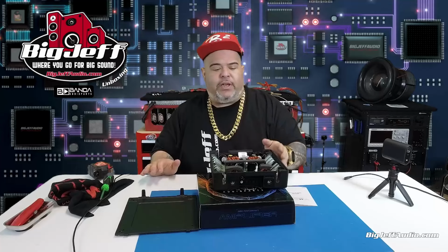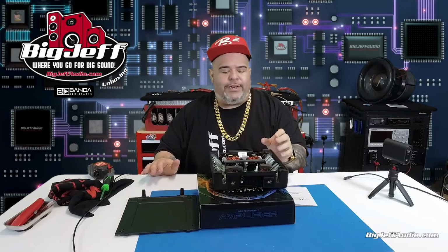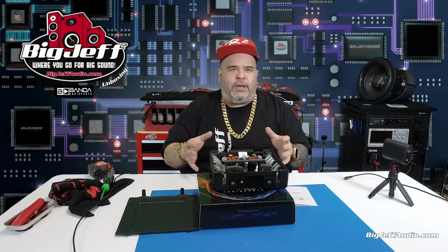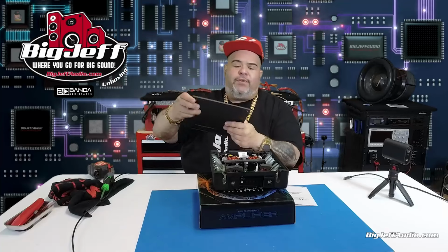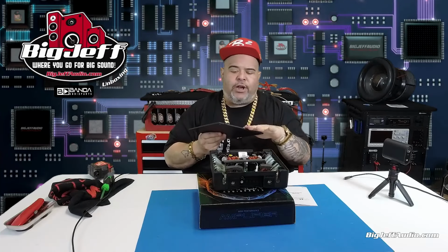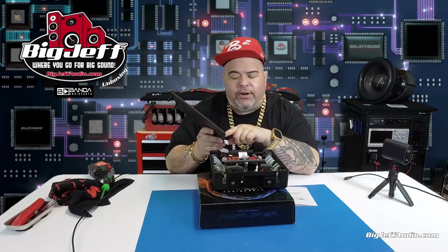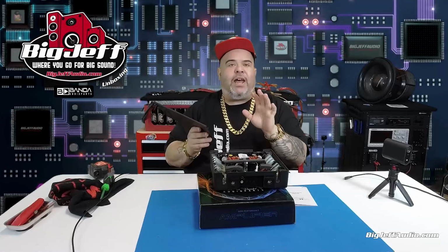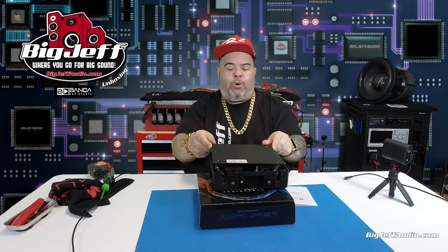But basically, I think this would do better than a plastic tower amps amp because it is heavy and thick. There are more areas for the heat to be absorbed in and dispersed. So let's go there. Even the cover, it's heavy, it's thick. So I think a lot of heat can transfer through here. Now looking here, the sticker there is not a UPC code, it's a serial number, so they have one inside. I'm not going to hold this against them. Why? This was not from our order.